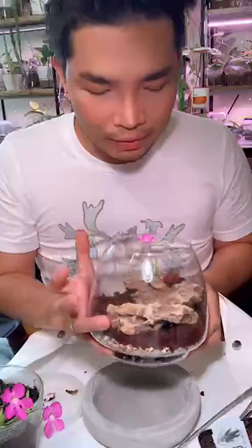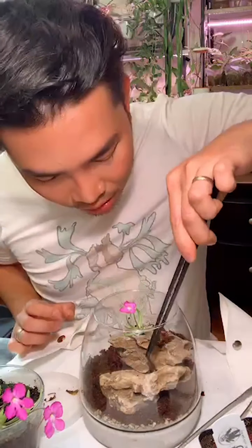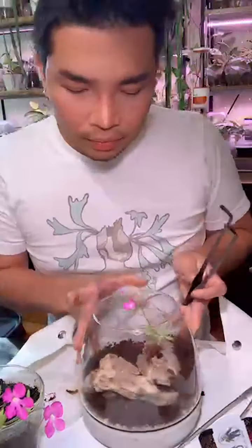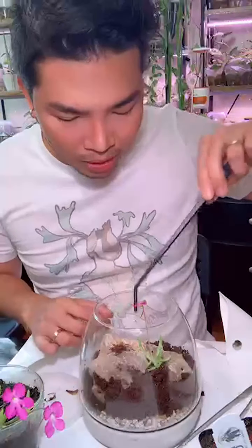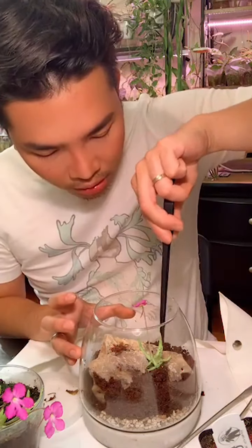So this is what we have so far. And I think I could insert somewhere underneath, but let's stick to that because it's kind of a challenge. Or actually, now that I see a better position for this to be in, I might do another one underneath. Let me see.